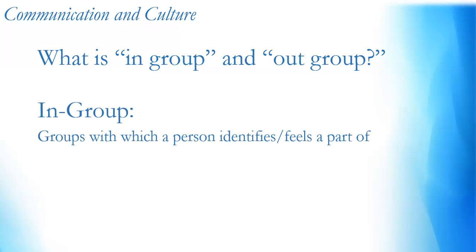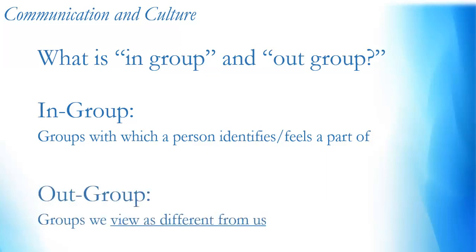In-group is essentially groups with which a person identifies, like they feel a part of. Say if you're a gamer, you feel a part of gamer culture, and when you're with these people, you're in that group. Out-group is groups that we view as different than us. Maybe they're not a part of gamer culture. Maybe they only speak one language. They don't speak the language you learned first. Maybe they're of a different religion. This is totally normal and totally acceptable.